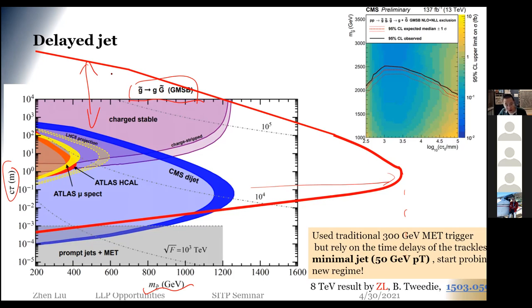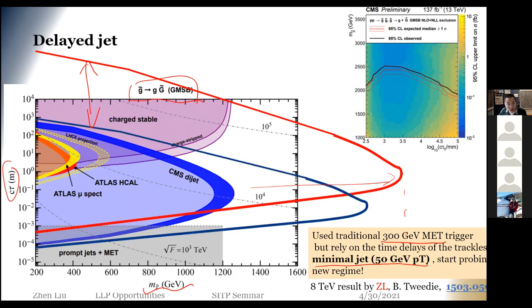We were very excited when we saw this result, and this is a very minimal search. They only require 300 GeV missing ET to trigger. So they didn't make full use of the data. I don't have a new delayed trigger. But even with that, requiring a minimal track-less jet with 3 nanosecond delay, you'll be able to find almost no background, only one background event actually, and put such great limits.